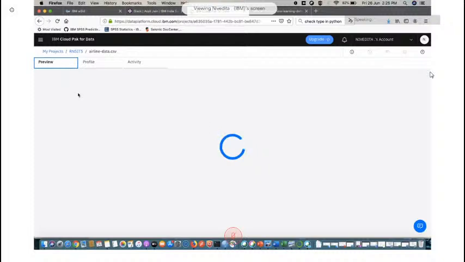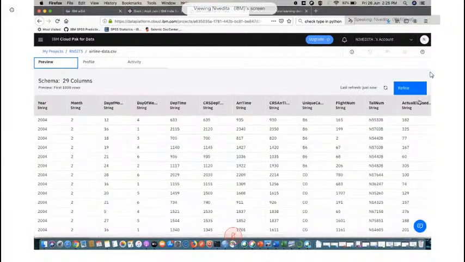So go back to preview and click on refine. So refine will give you options to do some data preparation. So data refining is what we are going to do. Click on refine. So I've started from page 44 and I'm following from there.